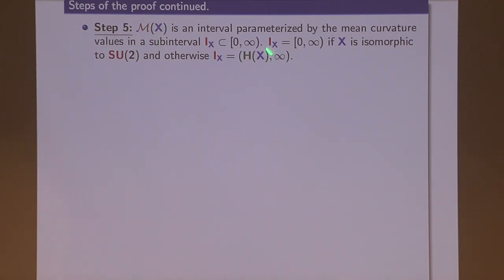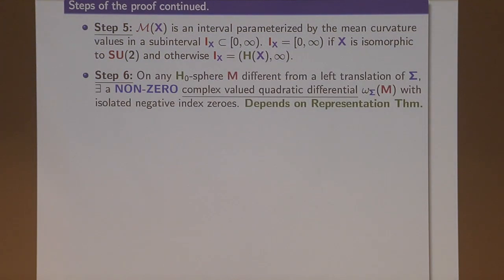Okay, so this moduli space is going to be an interval. If it's SU2, it's the whole interval. Otherwise, it's an open interval. That follows more or less immediately from the curvature estimates and the area estimates. And since it's a one-manifold, you can always go a little further if you're ever at one of these examples. Okay, so how do we get uniqueness? How do we go from this one-manifold of index 1 examples to all examples?